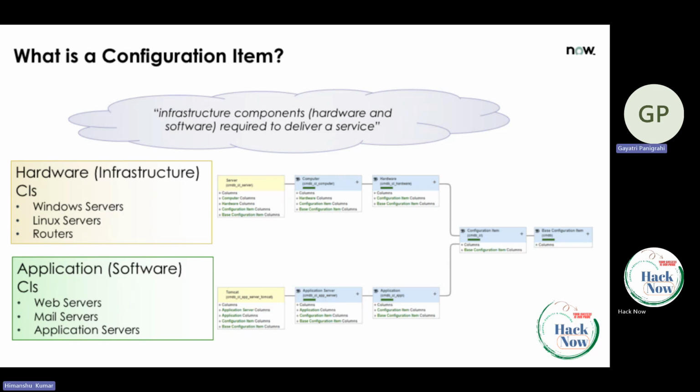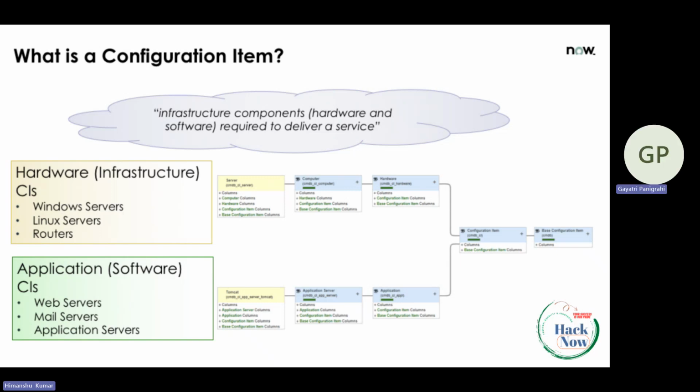The other tables depend on the application. The application has segregations by application names, like Apache, MongoDB, and so on. If I go for the hardware, there are the same kind of bifurcations: for the computer, the server, the router, the switches, and the storage devices also. So that's the major table diagram of how they structure the data in the CMDB.